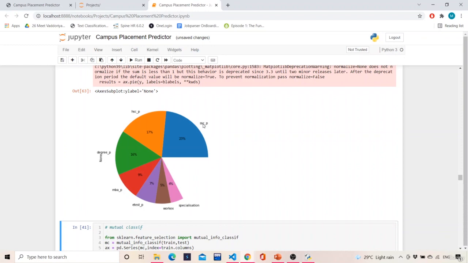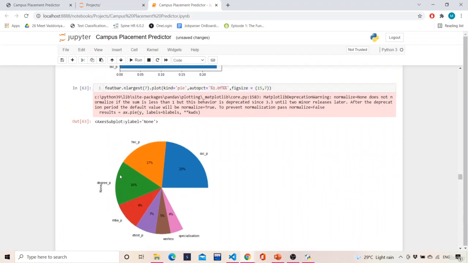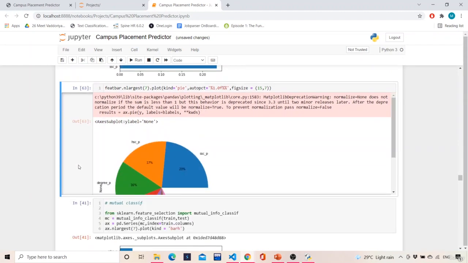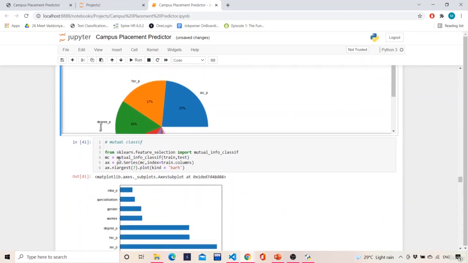If you're doing BTech or BCom or some kind of degree, that is the degree percentage. And MBA percentage if you did some MBA or anything like that. Okay, so here is the distribution of features. I see that SSCP, HSCP and degree percentages are giving so much insight, so we cannot leave this. These are the most important features.